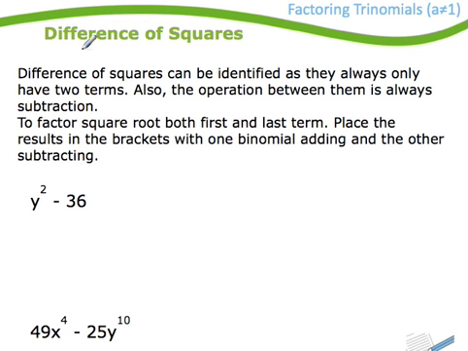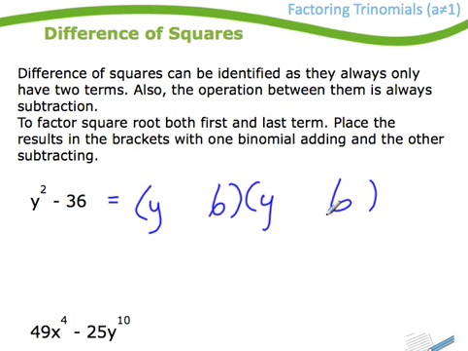Factoring other things called difference of squares, another real nice thing to be able to identify. You can identify these ones because usually there's just two terms in there. Sometimes they massage them so there's a little bit more stuff in there, but typically you've got two entities, both of which are squares. If you come to this case here, then when you factor that, what you do is put a y in the first slot, y in the second slot. 36 is a square, 6 times 6, so I'll put a 6 here and I'll put a 6 there.